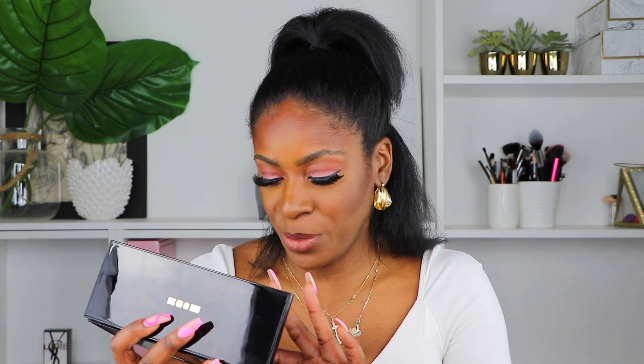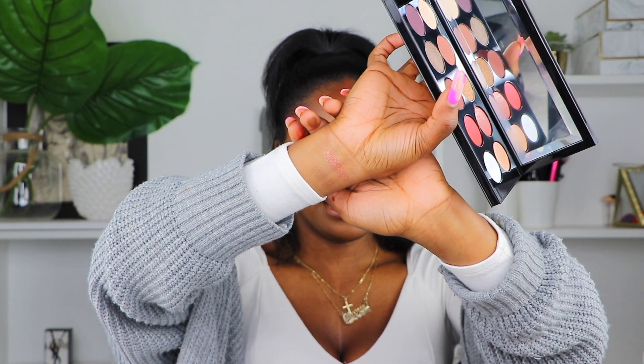I cannot wait to do looks with this product. I researched a lot of the palettes they have and thought this was probably the best one for me to start with. I will do another video focusing more on the palette and doing swatches, because the swatches are going to be amazing — I just know it. I'll swatch one right now. I feel like a kid in a candy store. The camera might be too bright for you to see what it's actually giving, but it's definitely giving. The packaging is super solid — probably why it costs so much.